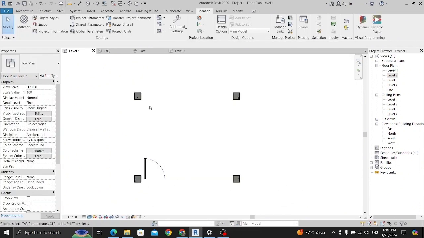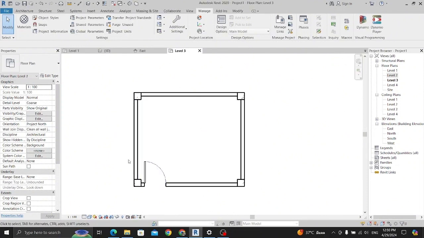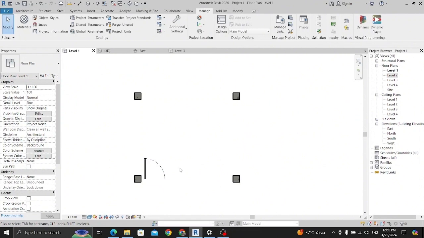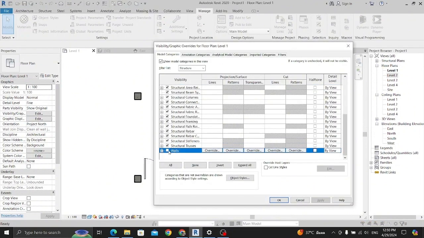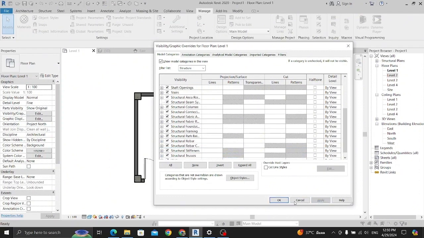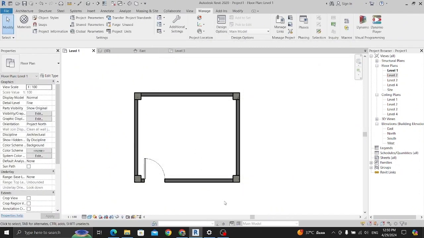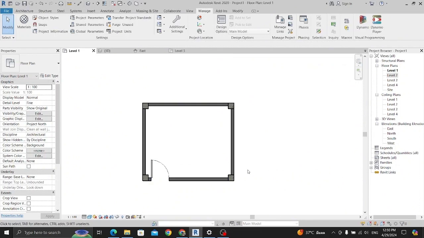You cannot see the wall items in this level 1, but if you go to level 3 you can see that here, right? So I'll go back to level 1 and go to VV, type in W, check the walls, apply, and OK. So that's how you can hide and review items with visibility graphics.